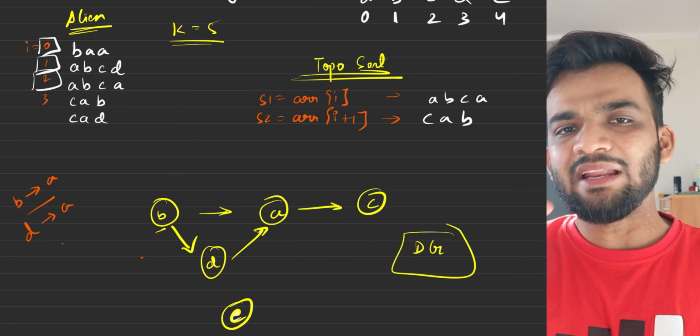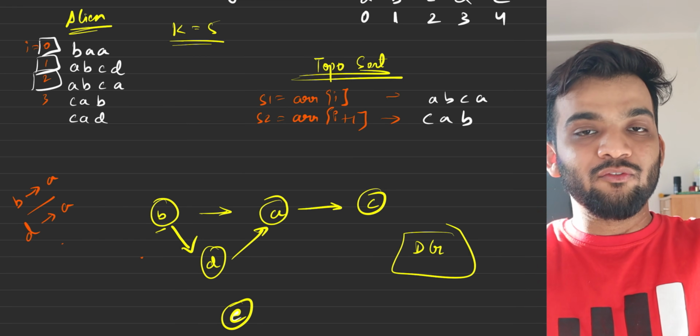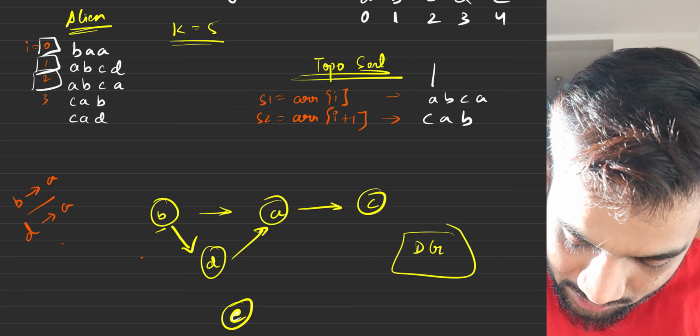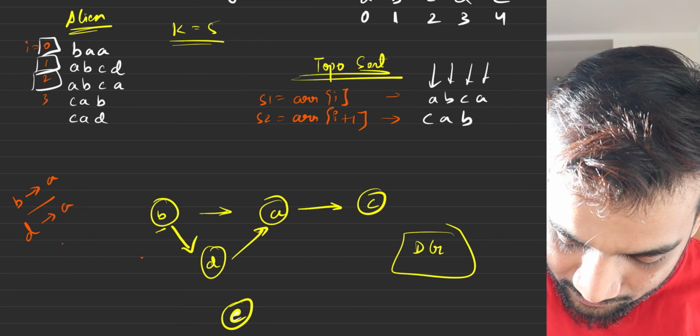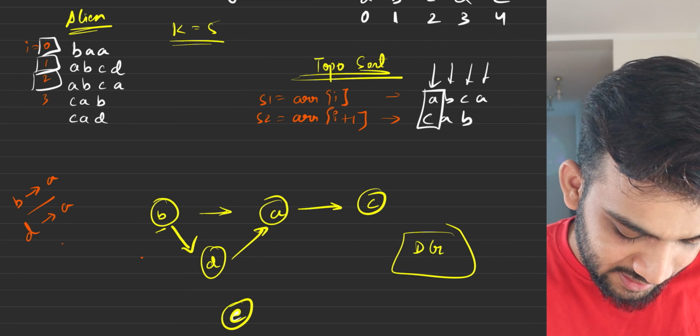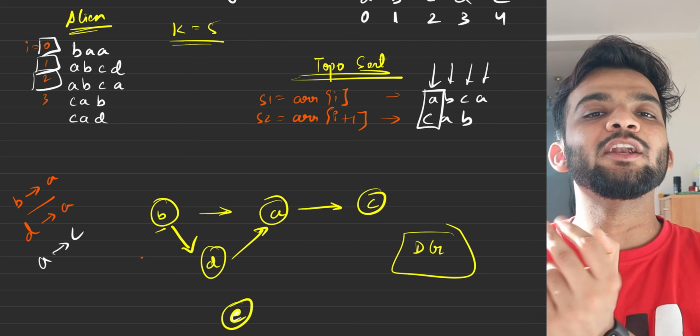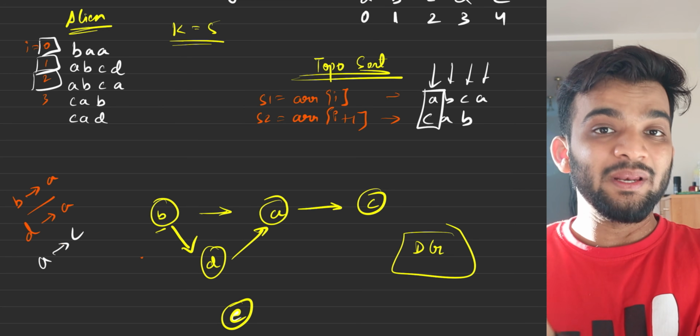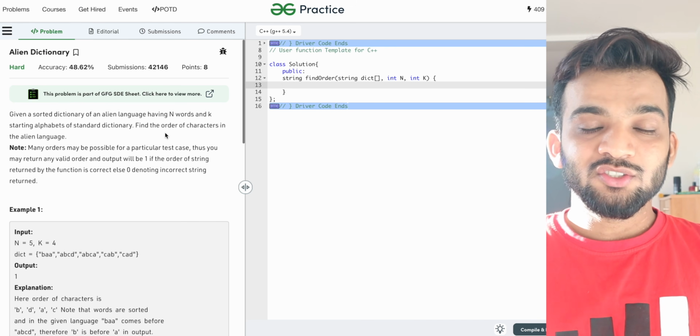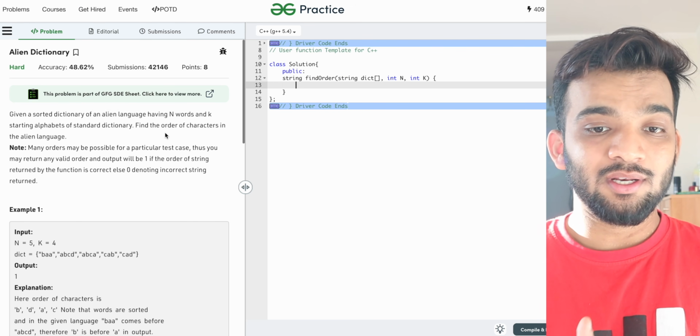So you can just go on pair by pair. And after you have gone pair by pair, you just take a pointer and you compare. First time you get a differentiation, you say there is an edge between A and C, and you stop, because you just need one differentiating factor to place them in dictionary order. So guys, I hope you've understood the solution. Now it's time to code it up.